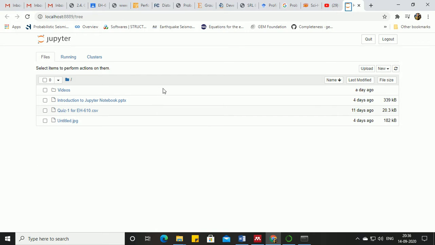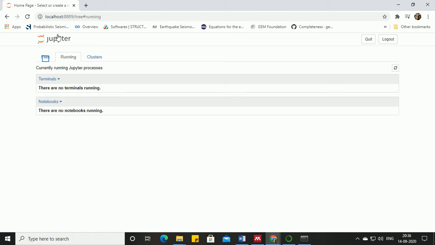And again, this is going to open the Jupyter notebook on your browser. So as you can see, those are the contents which I had in my folder, but apart from that, I can start working, and all my work is going to get saved in this folder. Now, this is the interface.